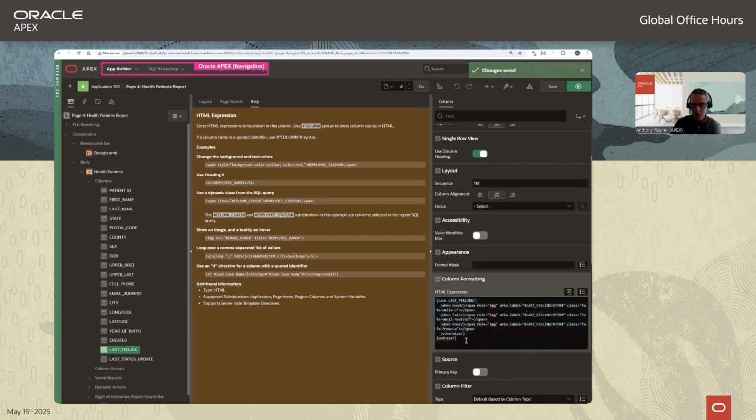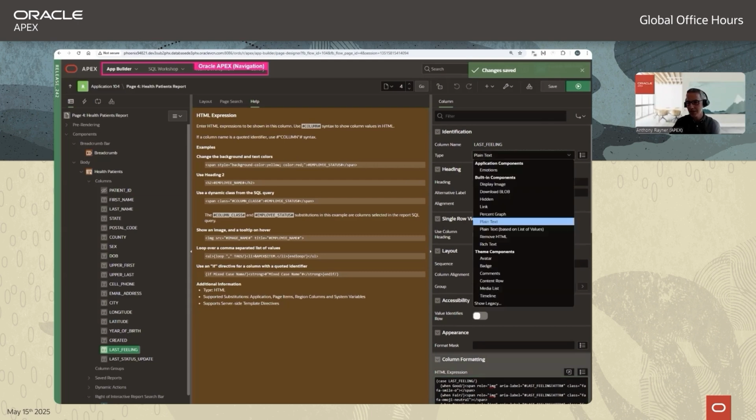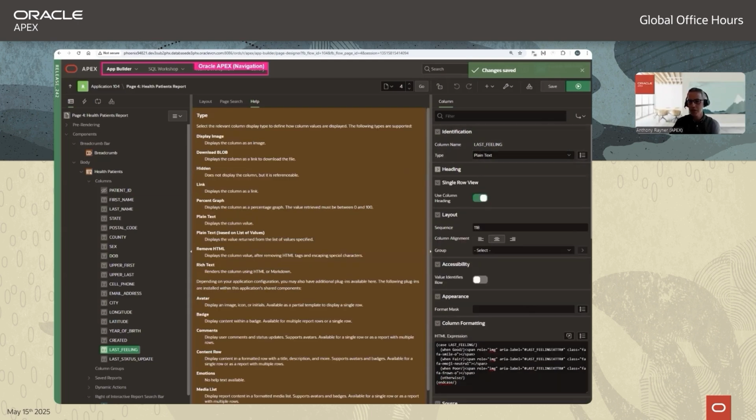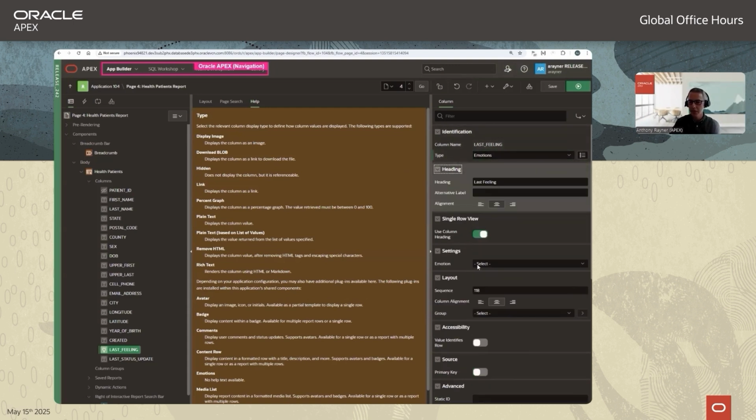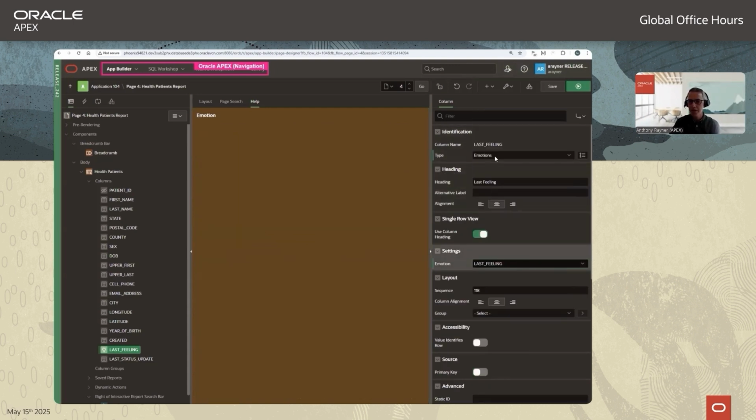This is accessible, but it's better if you can shift this, basically move it into a template component in plugins, in shared components, expose it as a template component like here. So you can say emotions, which is this template component I created for this. You can select the column of interest. Basically just a way of using one of those Apex best practices to centralize custom logic. So when you have such an icon and you want to use it throughout your application, then you don't need to replicate that HTML on different pages.